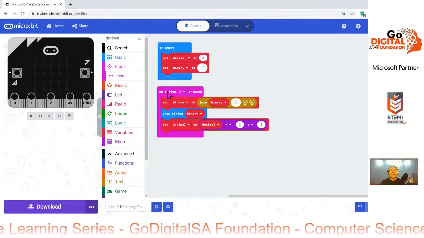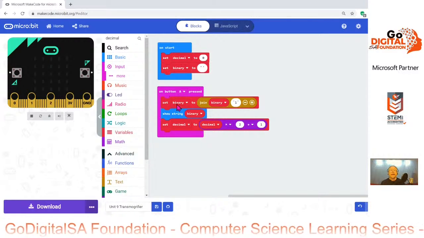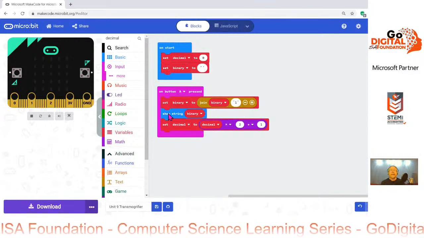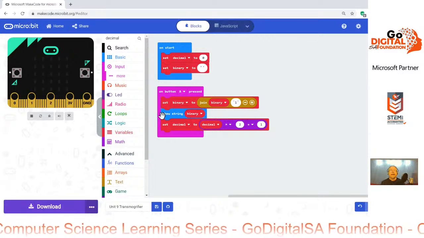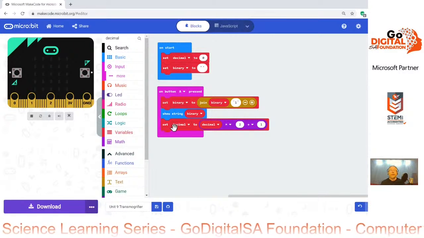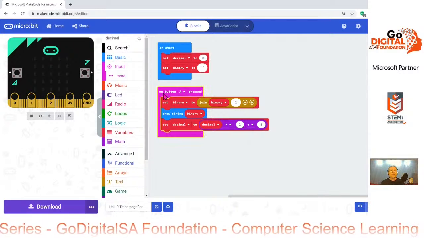Okay, so let's take button B. Button B is going to do more or less the same thing. It's going to put a 0 at the end of binary. It will show the value of the new binary, and then it will multiply decimal by 2, but it will not add 1. So we can just duplicate all of this.